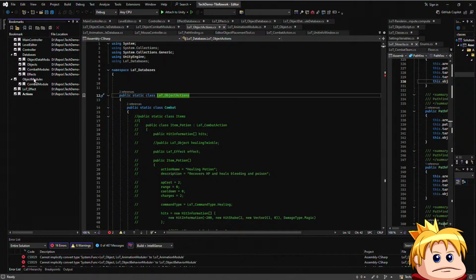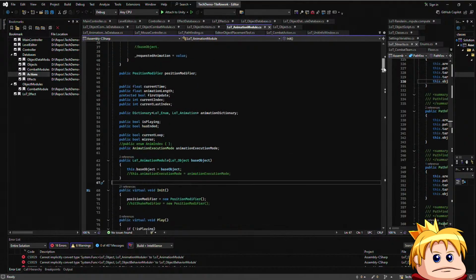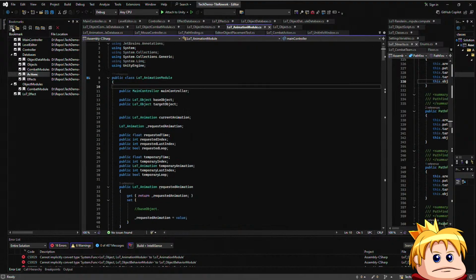Actions. Goes to database. Animation module. Goes there.